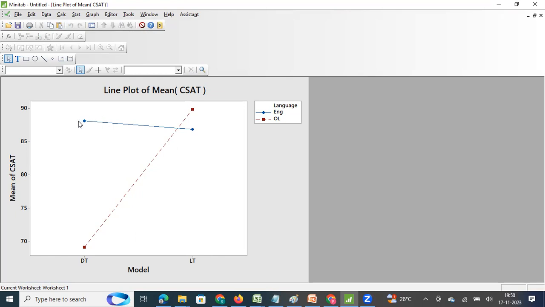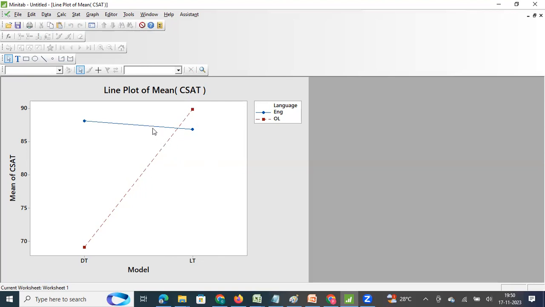The score is almost the same, flat. Whereas when it comes to, sorry, other language calls, the desktop scores very low, whereas the laptop scores very high. Then what we need to say is there is a strong interaction between the model of computer, whether it is a desktop or laptop, and the language in which it gets support. These two have a very strong interaction.